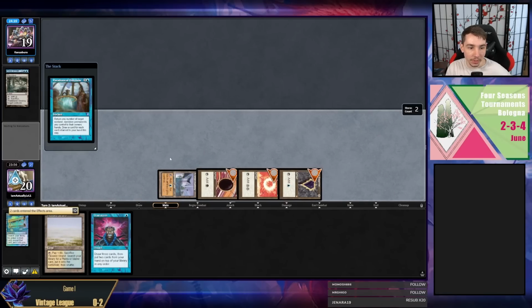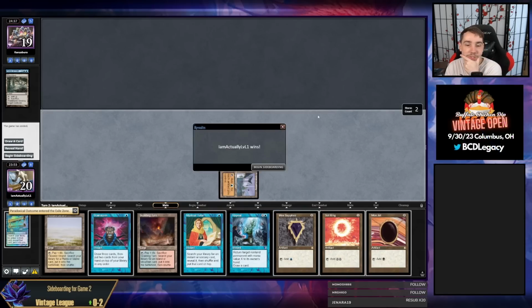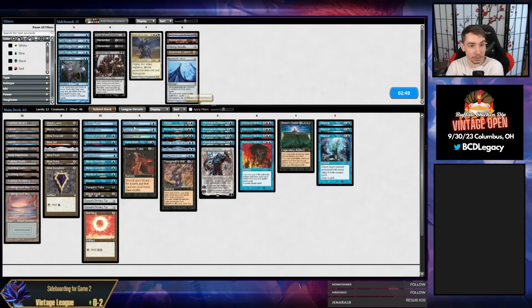Man, Yawgmoth's Will is a broken card. People need to respect Yawgmoth's Will some more, man. That card is so nasty. Could Underworld Breach have done that? Could Underworld Breach have made that play? No. Now put some respect back on Yawgmoth's Will.